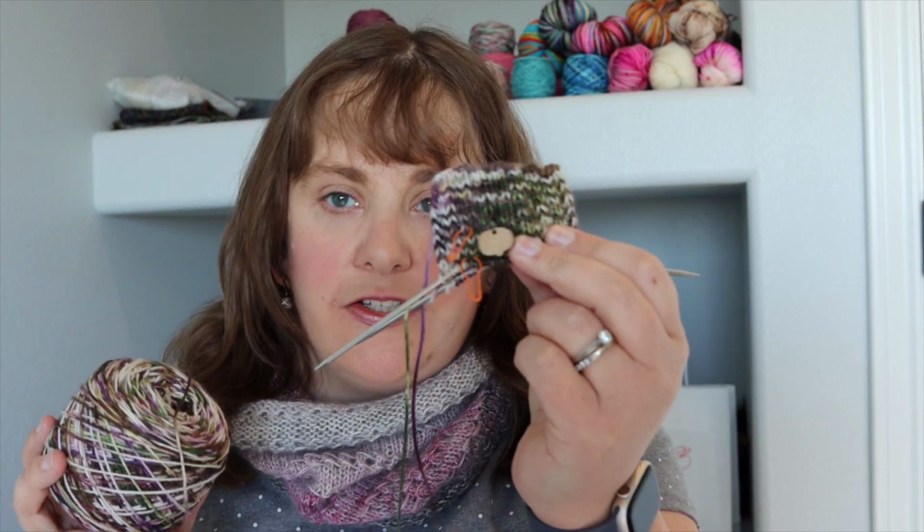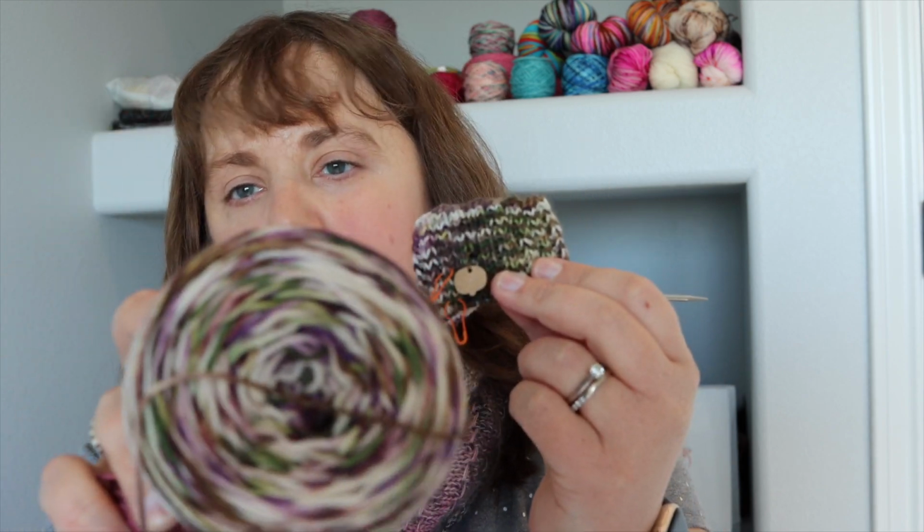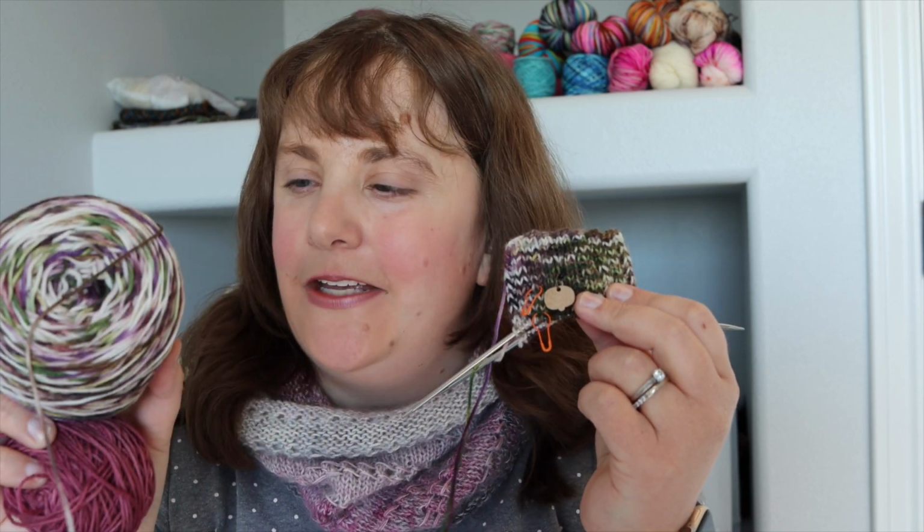I'm gonna maybe try to get 2 pairs out of this yarn, just the one sock for sock week, but as far as knitting this up, since I'm only doing shorties, I think I can easily get 2 pairs of socks. So I might knit one for myself and one for my mom, we will see. But I'm really enjoying this beautiful colorway.